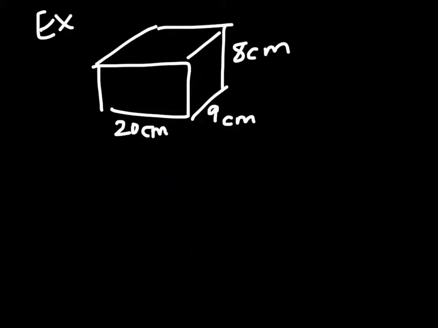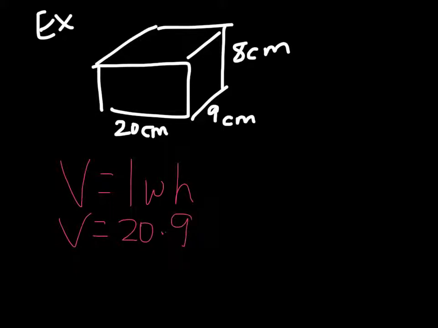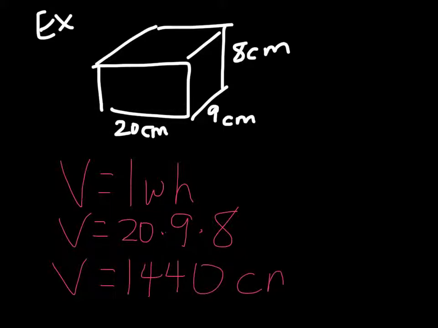So if I have this box, it's a rectangular prism, and I can see that the base is this bottom part. I can't see the other sides, but it's 20 by 9. So if I was writing my volume formula, I could use length times width times height, and I'd say, okay, well the base is 20 times 9, that's length times width, and then times height is 8 centimeters, and so my volume is going to give me 1,440 centimeters cubed.